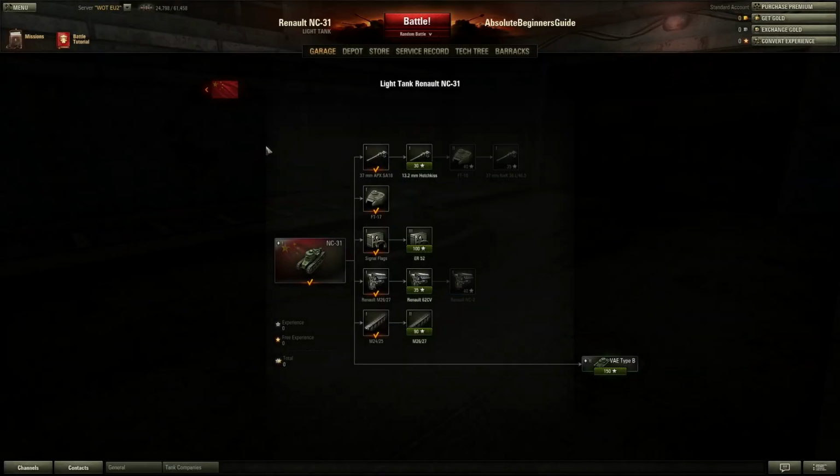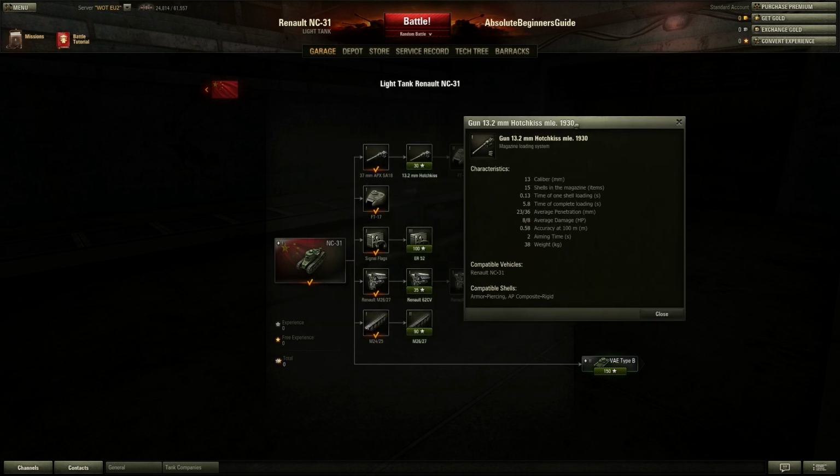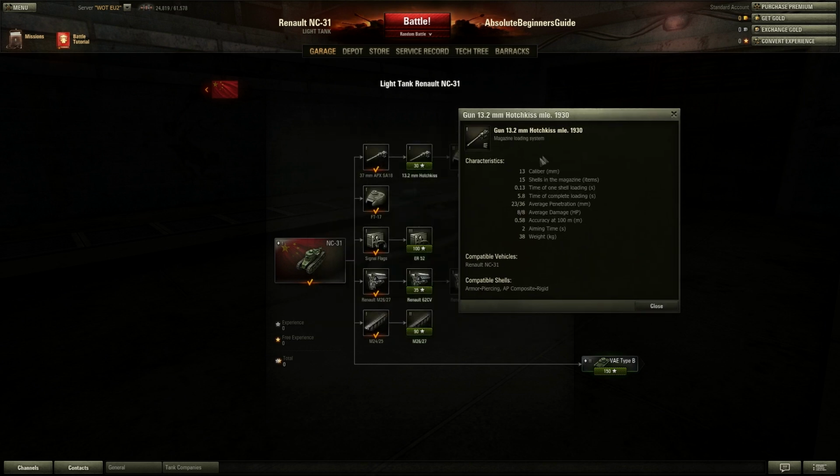Let's go back to this tech tree here. So let's go back and look at this gun. This gun has what's called an auto loader, and this has a certain amount of shells in the magazine. You've got 15 shells in the magazine, and every time you press the button, the next shell will be auto-loaded. So the advantage is you can fire very quickly.